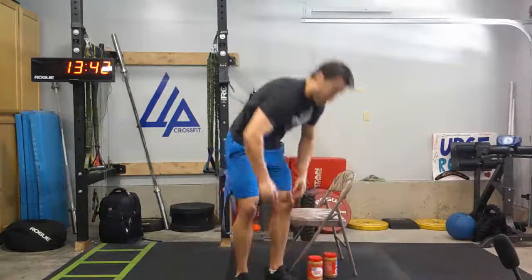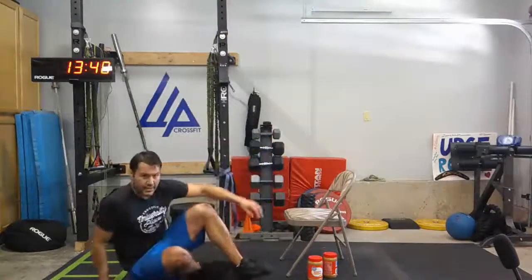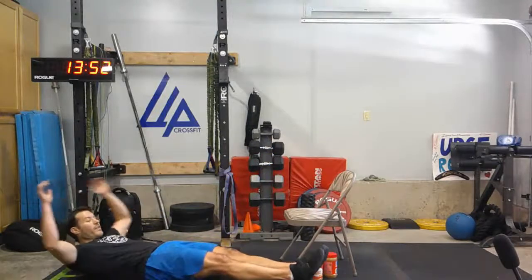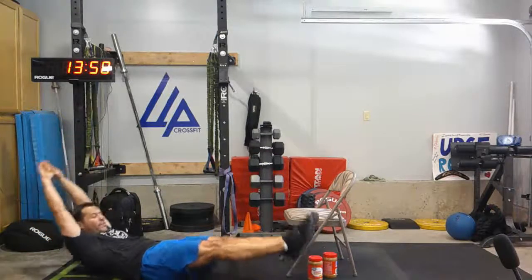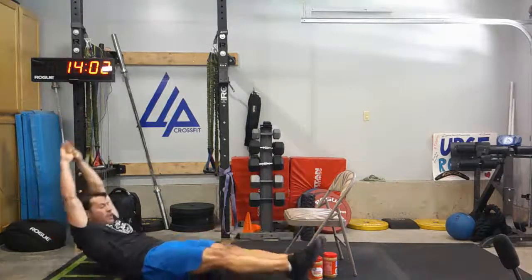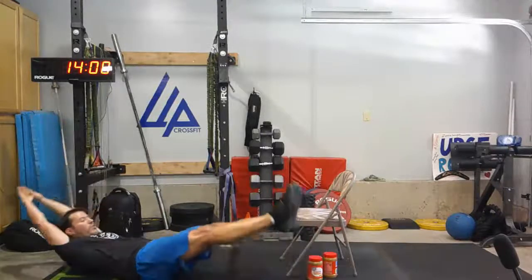Now we're going to do 20 hollow rocks. A great one for the core. Take a seat. Feet straight out in front. Hands overhead. We're going to lift our hands and feet off the ground. Low back should be flush on the ground. Now we're just going to shift our weight so we kiss those heels off the ground and then bring them up about a foot. 6, 7, we're going for 20.